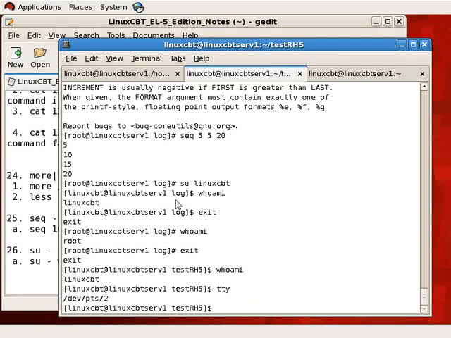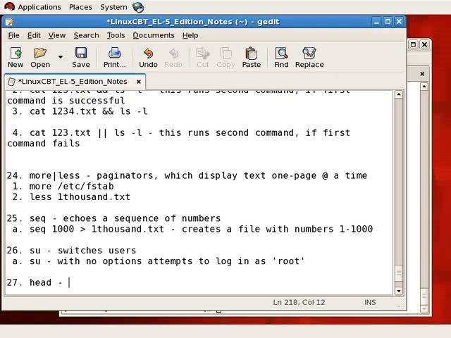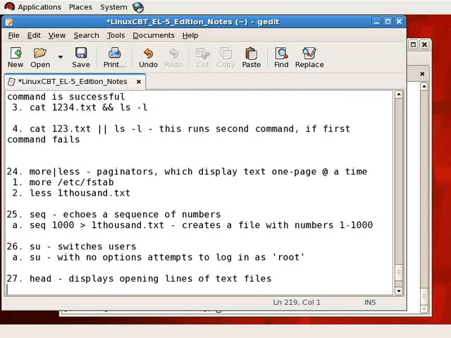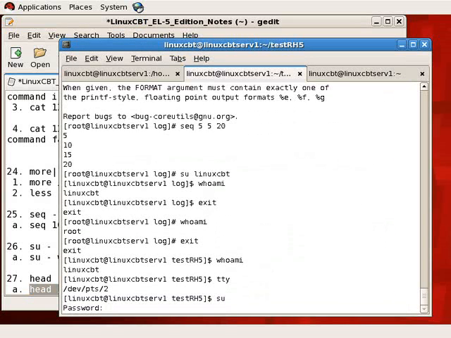And again, there are still many other commands. Let's just go through a few more. For example, if you want to see only the beginning lines of a file, use the head command. By default head will display usually 10 to 15 lines, but you can influence that. Head displays opening lines of text files. So for example, head var log messages, which is the general log file on your Linux system, will display the first set of lines depending on what the default is set to.